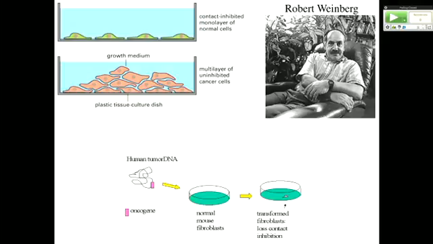and not anchorage dependent. And so he found, in fact, that there were colonies of growth, that mouse fibroblasts that had taken up the human tumor DNA and expressed it were now growing uncontrollably, demonstrating that human tumor DNA contains an oncogene that acts in a dominant manner and can act even in mouse cells in a dominant manner to cause uncontrolled growth, just as we've seen Rous sarcoma viral infection of normal cells causes uncontrolled growth by introduction of an oncogene.